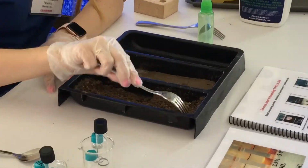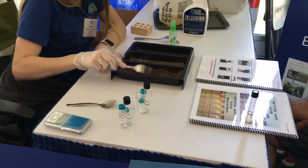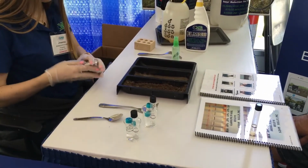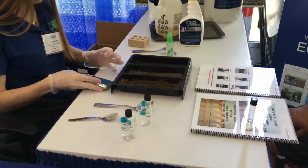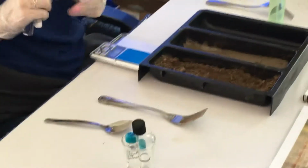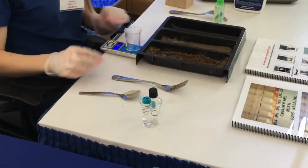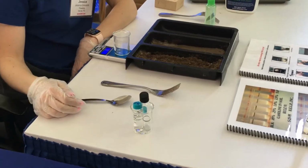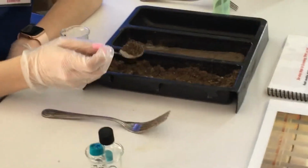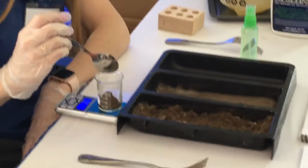One of the questions we get asked all the time is, does soil type matter? Does wet or dry matter? In neither case, not for the chemistry that we're using for the analysis or the chemistry that breaks it down. As you can see, we started with a very dry soil. Now that we've added the diesel, it's a little bit saturated. And then as we clean it, we're going to add water to it, and we're going to produce water and carbon dioxide. So it's going to become more muddy. This is a perfect demonstration to show you that soil type doesn't matter either. And whether it's sand or clay, that type of thing doesn't matter either.